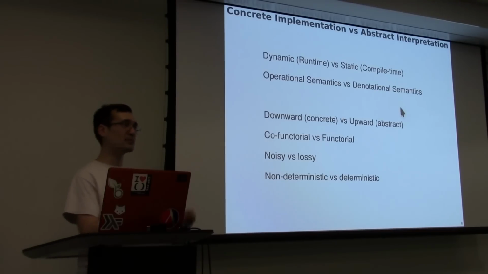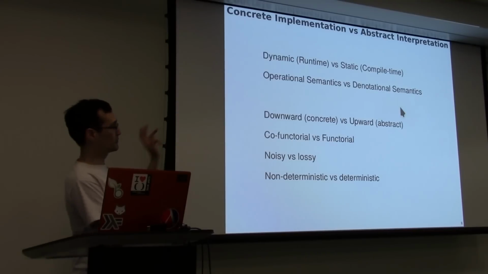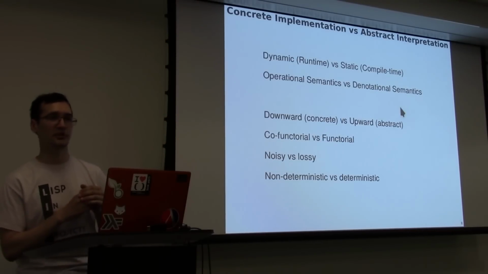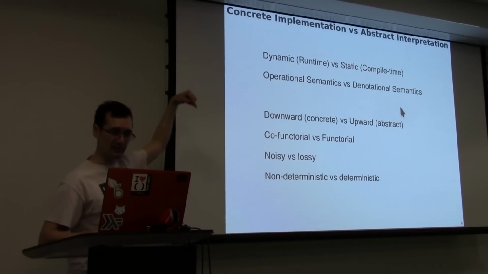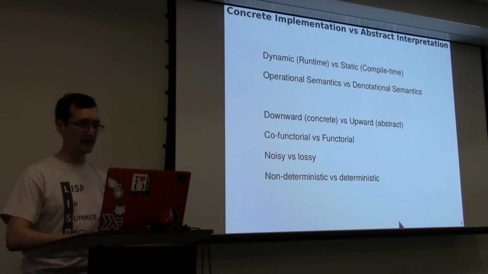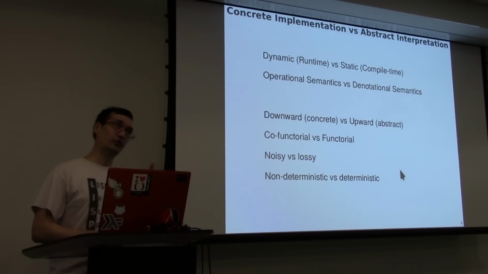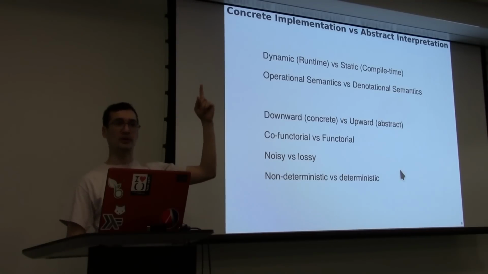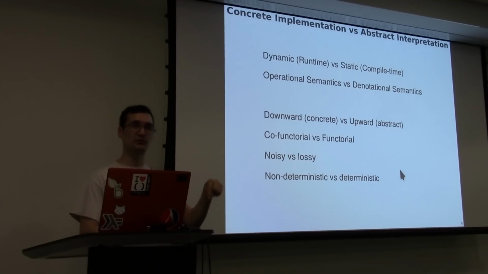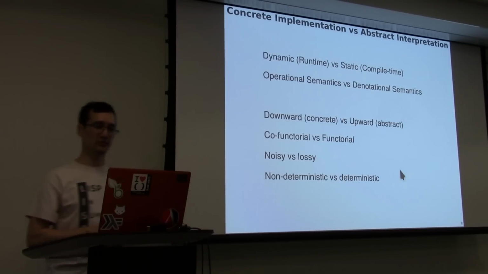When you study type systems, you tend to do it with denotational semantics. When you're doing implementations, you'll tend to do it with operational semantics. So because our arrows go down, it's a downward thing, and not abstract. So the functorial direction, the one that preserves the arrows, is functorial up. When you go down, you don't preserve the arrows. You can introduce more structure.